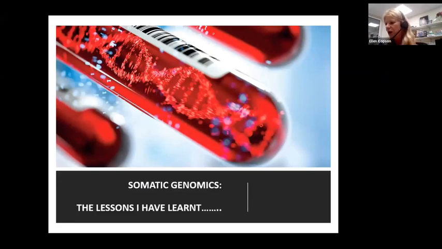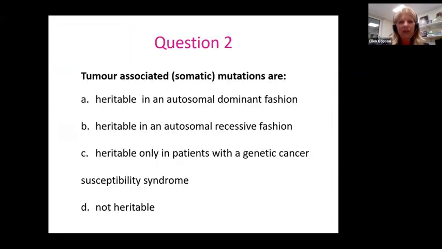Okay, so I'm going to move on now and spend the last 10 minutes or so just sharing with you some of my experiences and the things I think it's worth being aware of when you are doing more and more genomic tests, and in particular, talking to patients about genomic tests. Just before we dive into that, I've got another quick test to check you're all still with me. Can I just have your answers to this one, please?